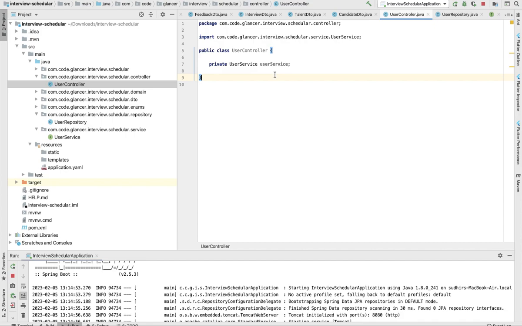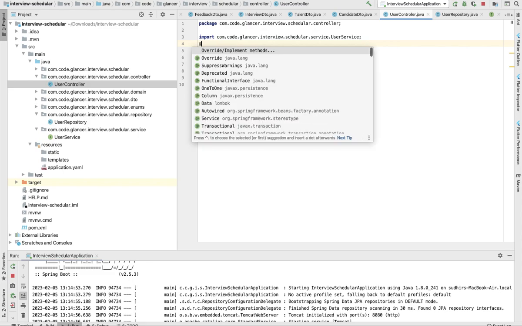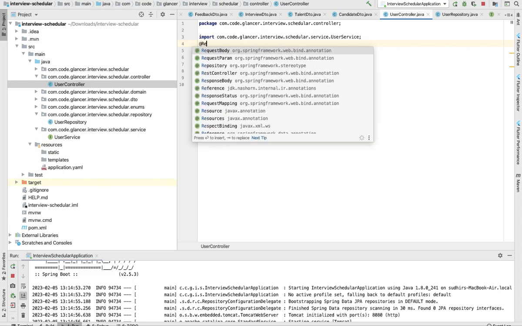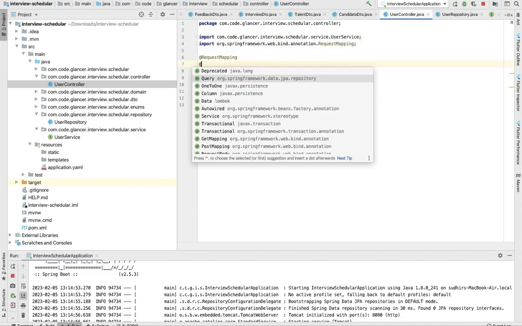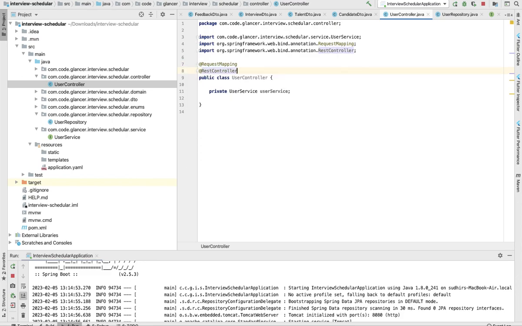Now let me see what we have to do. First of all, to make this class a REST resource, we have to annotate it with @RequestMapping and @RestController.